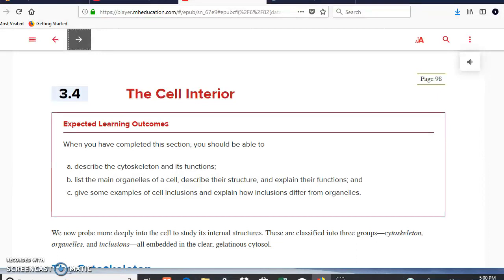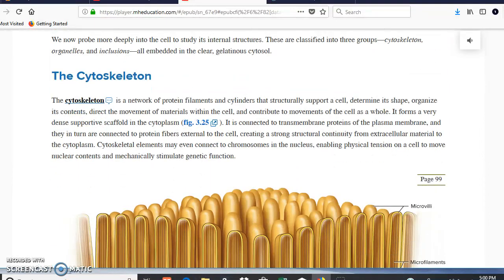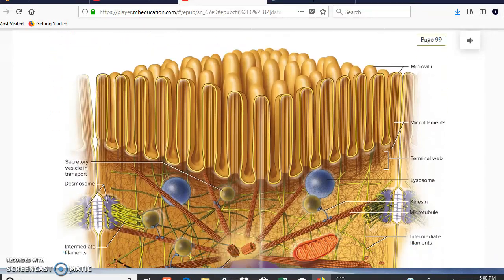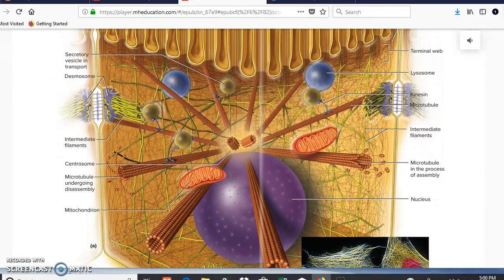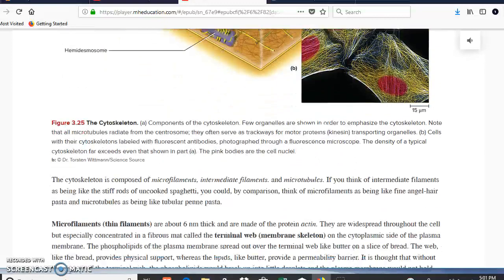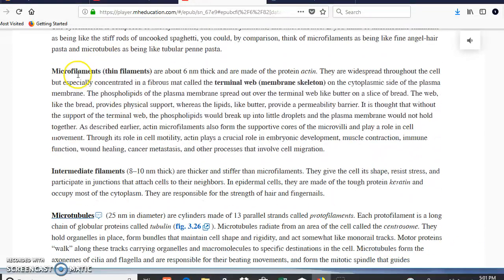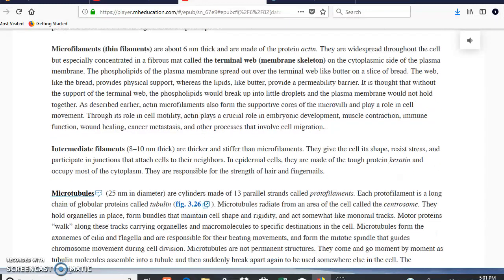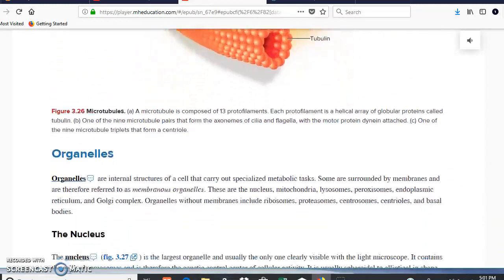Okay, the next topic is the cell interior. If we scroll down, we're going to see that the first thing we have in there is the cytoskeleton. The skeleton is going to give the cell the shape that it has. Remember, we said that we have cells that look like cubes, columns, like stars, right? Because the cytoskeleton is these structures right here that give the cell the shape that they have. Okay, what is the cytoskeleton made of? It's composed of structures called microfilaments, intermediate filaments, and microtubules. They're basically like bones that allow the cell to maintain and keep the shape that it has. Okay, so they are made of proteins.